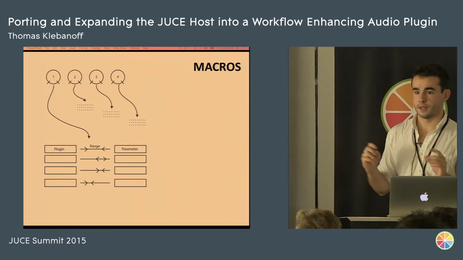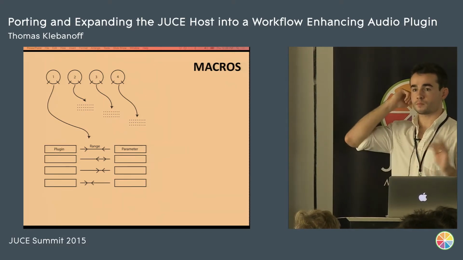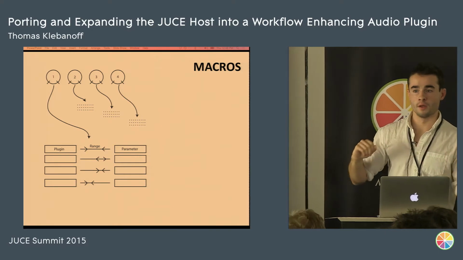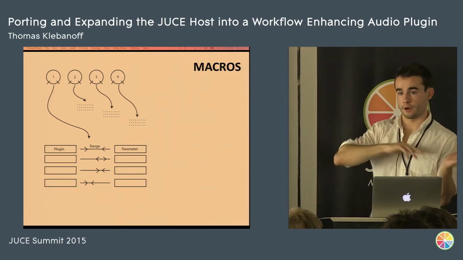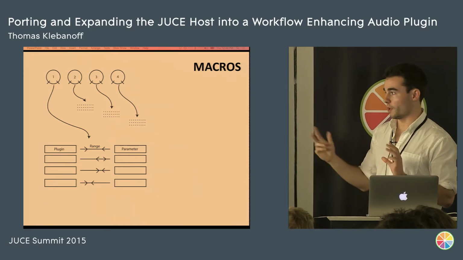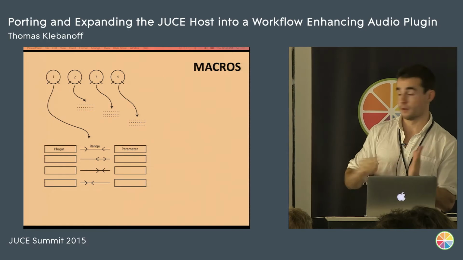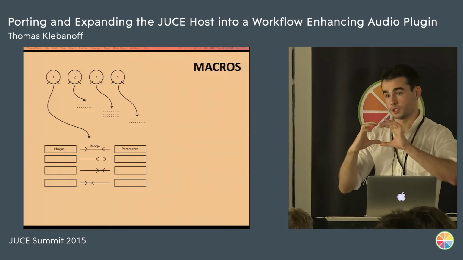Then, in addition to that, you have a range, and that's because the macros go from 0 to 1. Earlier, we were talking about how macros are normalized, but for a plugin, you might want to only have the macros sweep between a fraction of that. So what this does is it constrains that.